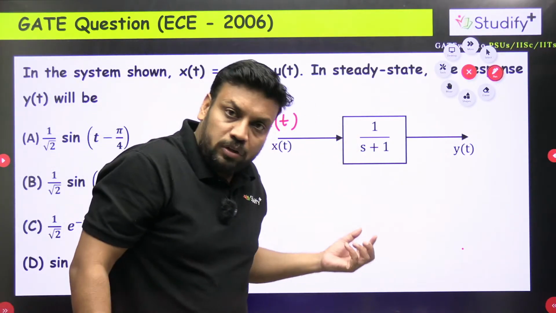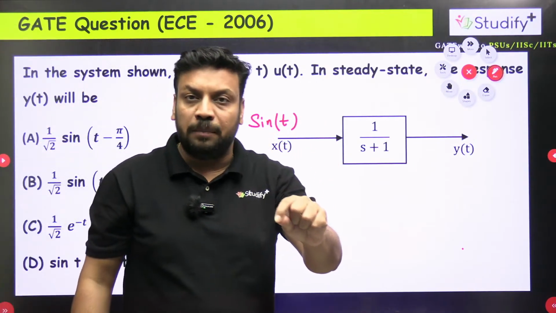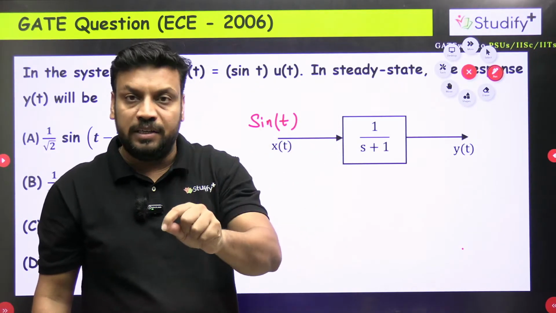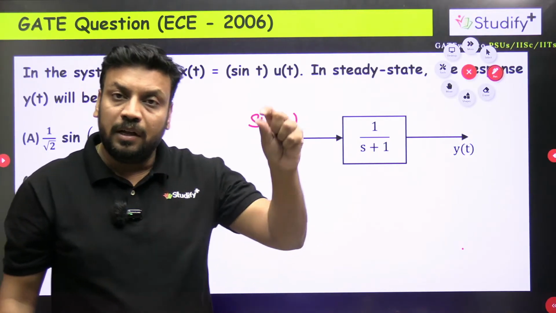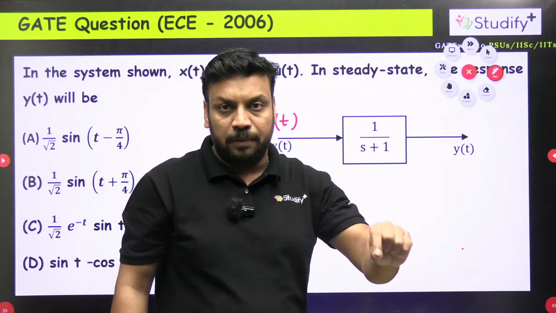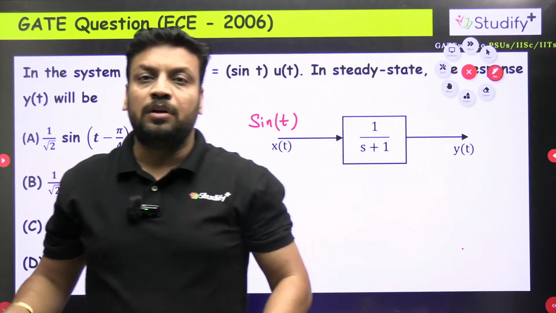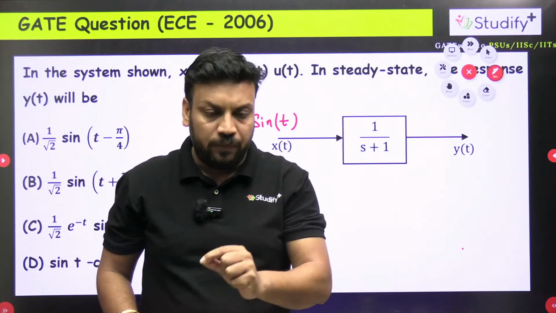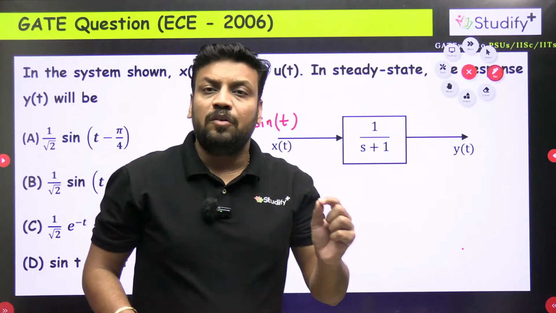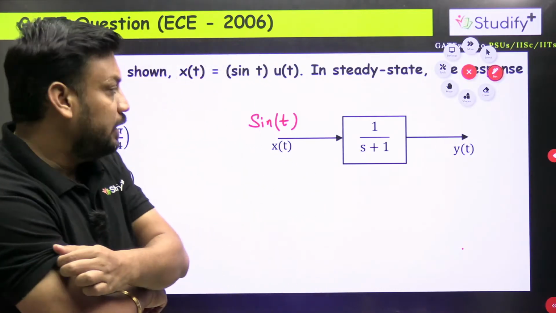We all know that, as we discussed a short while ago, you can also write this statement as a note: whenever any sinusoidal input is applied to a system, the output is also sinusoidal but having different magnitude and phase, whereas frequency omega remains the same. Correct? I think you noted the statement.